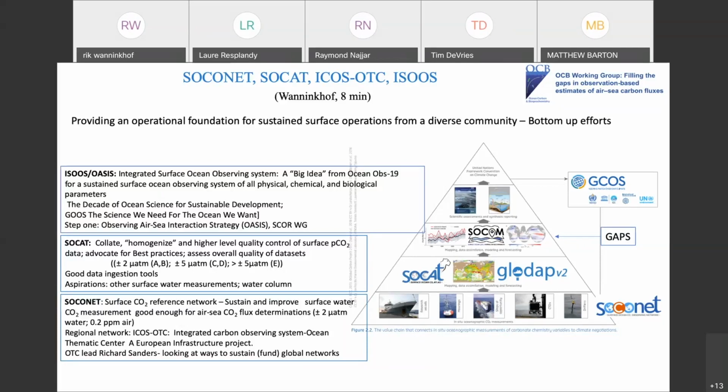This is something that Megan Cronin at the NOAA lab at PMEL is spearheading, trying to get a surface ocean observing system, which we are trying to do for pCO2, but make it much greater, looking at heat and all other relevant trace gases. Again, as we've heard before, this is very responsive to the Decade of Ocean Science for Sustainable Development, and we are pushing forward on that. There is going to be a proposal to establish a SCOR working group to do more work on that, but I expect you'll hear more about ISOOS OASIS in the very near future. That's what I have.